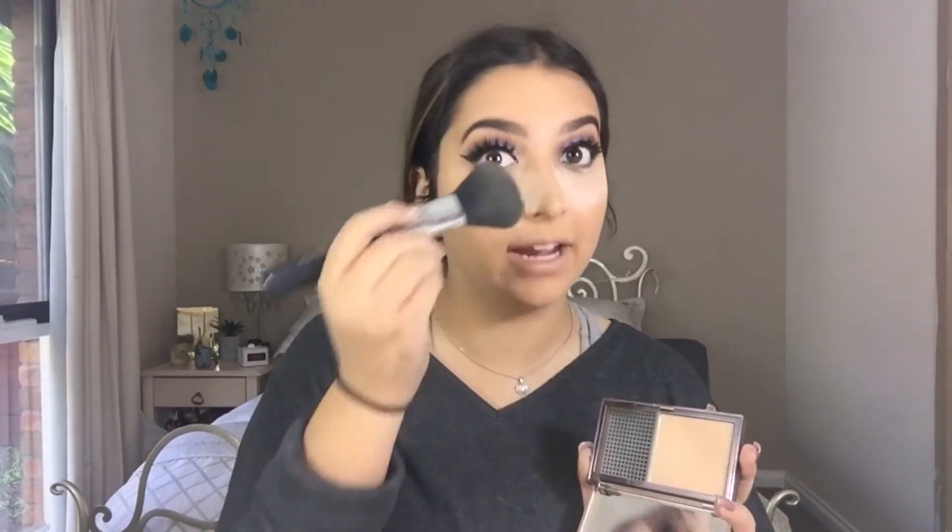And now I'm going to sweep away my bake. I do have a little trick I like to do — when I did it on my friend the other day she absolutely loved it and it made her look really flawless. So what I do is — I'm sure you can use any pressed powder but I use the Urban Decay Naked Skin Ultra Definition Powder Foundation. You dab your brush into it and set the forehead, then dab it again and go down your nose, sweep away that line, sweep away here, dab it in and then sweep. I do that so I don't have any white bits — it just makes your complexion look really smooth and fuller.